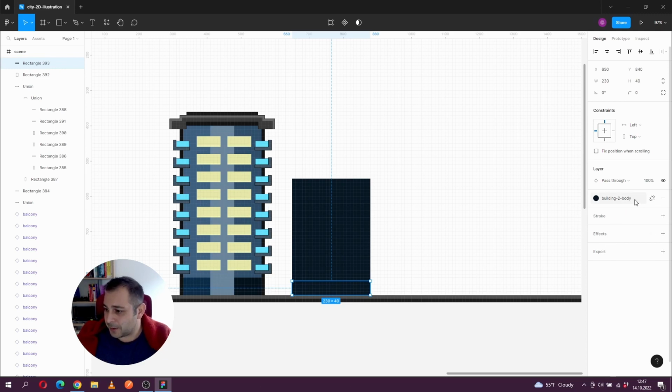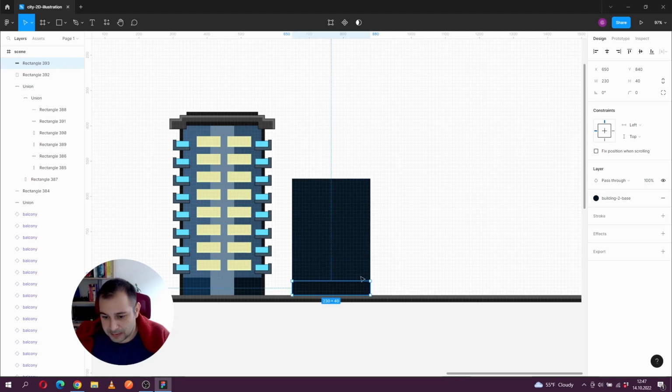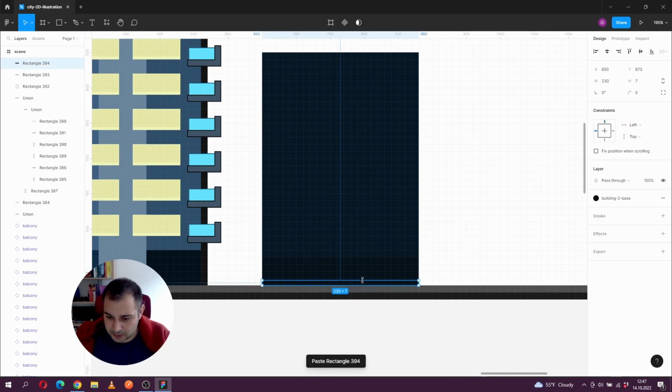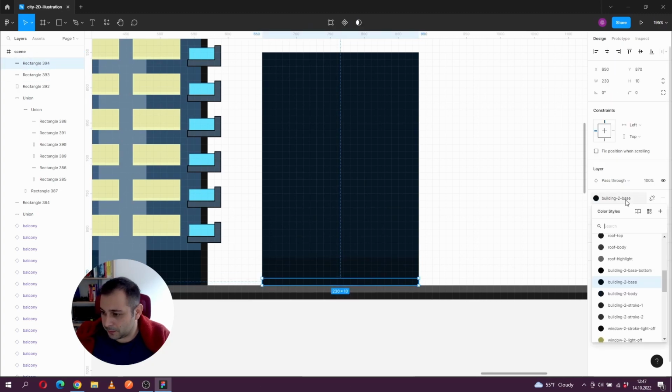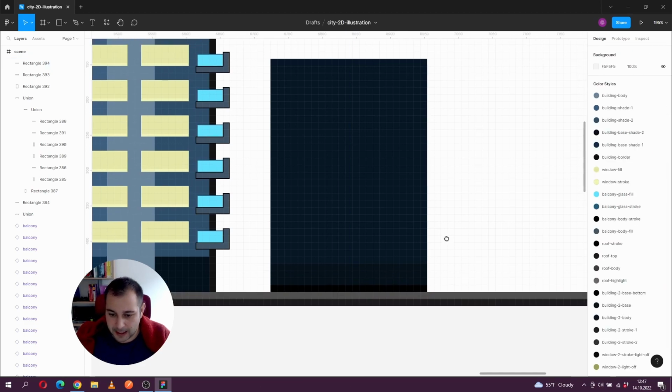Let's add the base color. So building 2 need the base. This is my base, and I also need bottom. Building 2 base bottom, which is pure black.